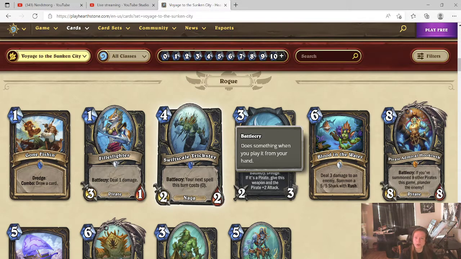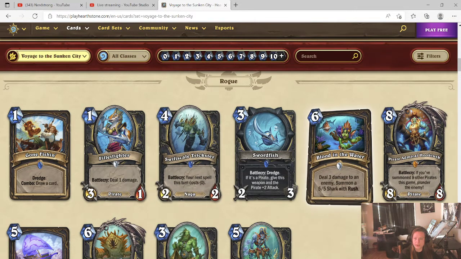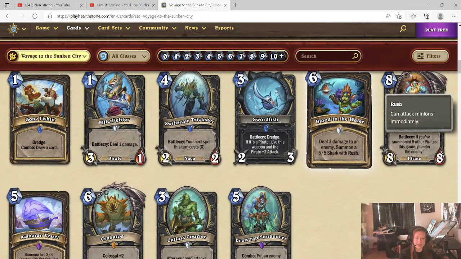Swift Scale Trickster. It's a 4 mana 2/2 Naga. Battle cry: your next spell this turn costs 0. So what spells do we see here? We see this guy right here. This is another new card. This is Blood in the Water. 6 mana, deal 3 to an enemy. Summon a 5/5 shark with rush. All right, there you go.